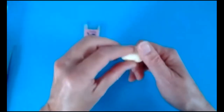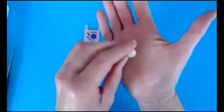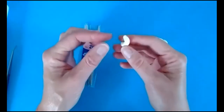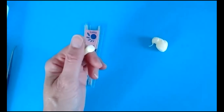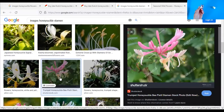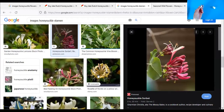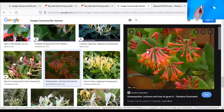The buds are going to be on 28 gauge wire and they're all different sizes. To start with, you may not be sure what size you're going to need, so I always like to make one to see how it's going to come out and use that as a guide. If that is the longest one, I know I can either match that ball size or go smaller as I progress through. When you look at the actual sprays, you'll notice that a sprig with no flowers would have lots and lots of small buds, and then as it matures and the flower starts to bloom, you have a mix of different sizes.